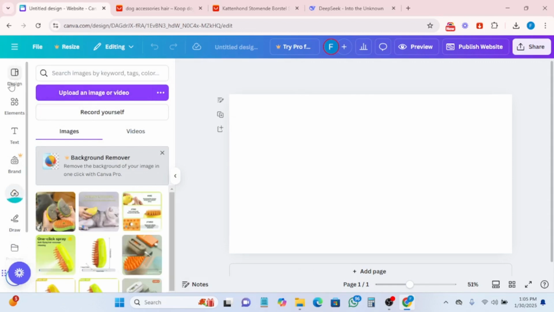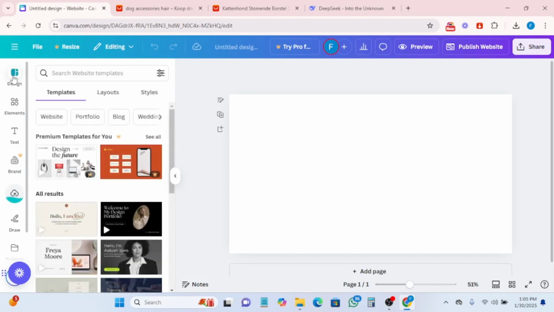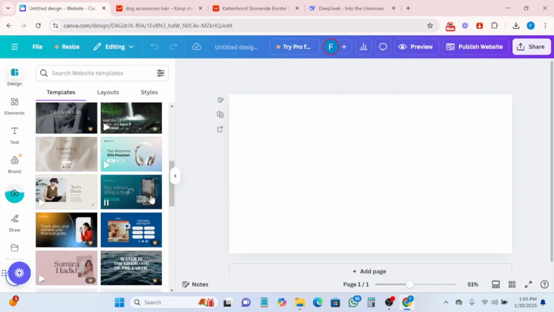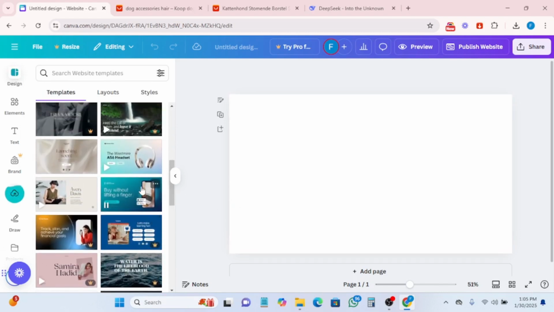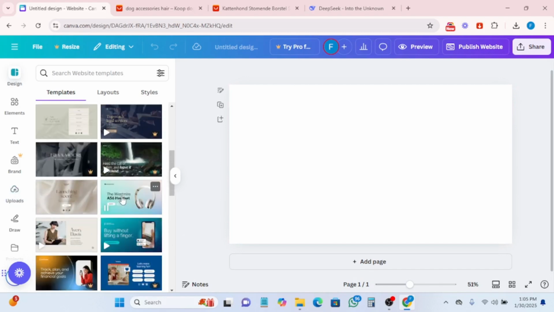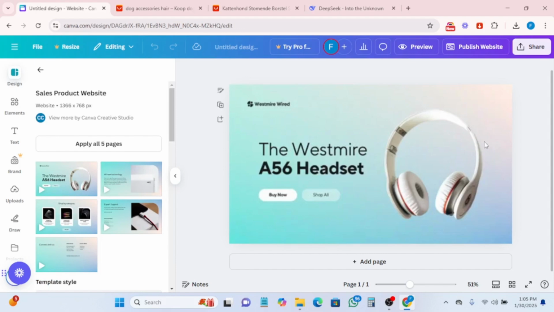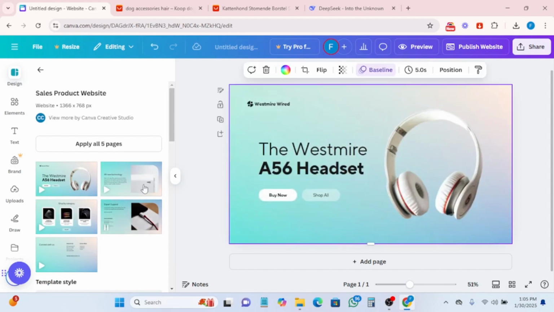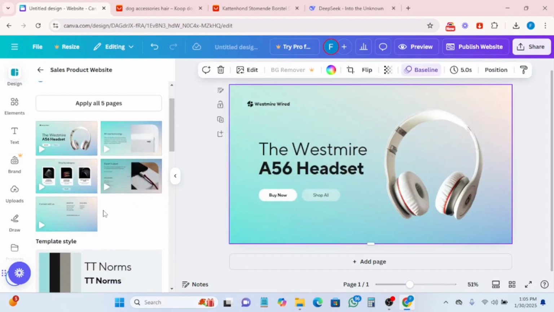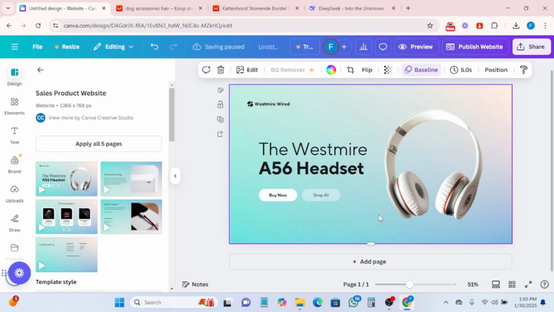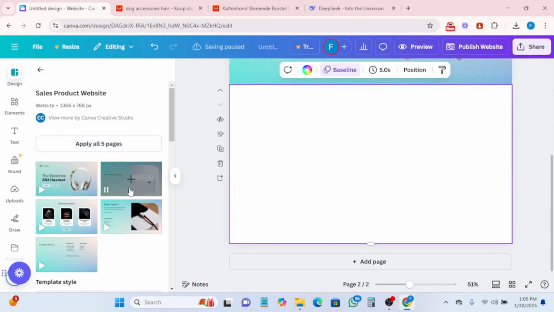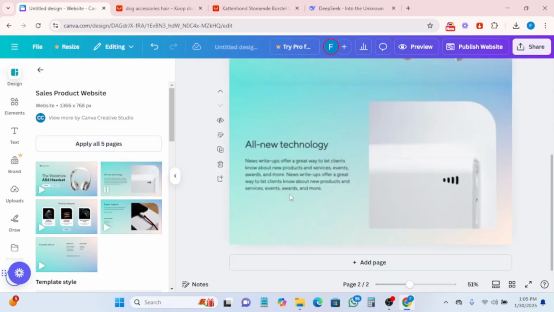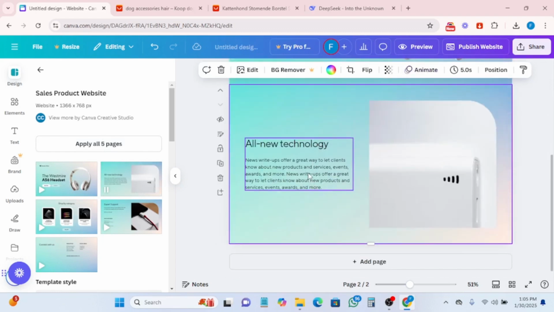If you hover around design, you can see templates here, you can see layout, you can see style. These templates are just pre-made templates you can actually customize and bring into your canvas. Let's say we want to use this particular image, you just drag it into your canvas, and this is it. Boom. If you want to add other elements of this web page, you can click any of them, add them, just add a page, drag them and put here. That's how you will continue creating your pages.